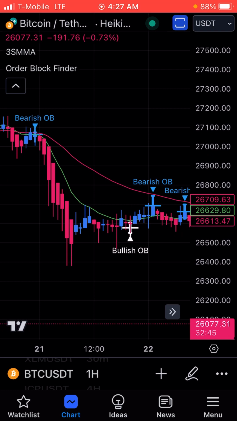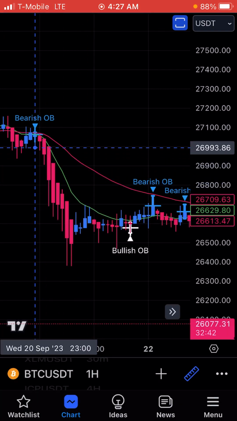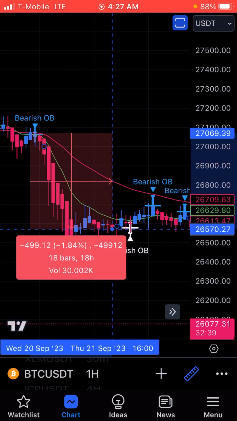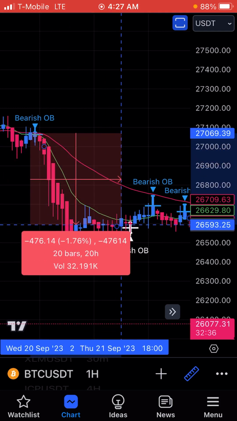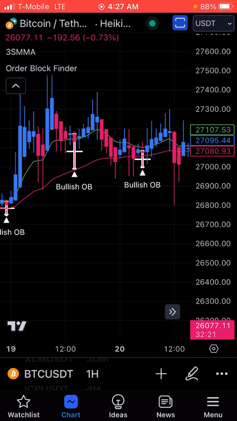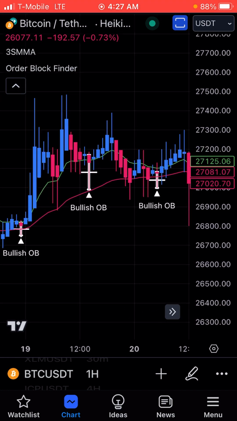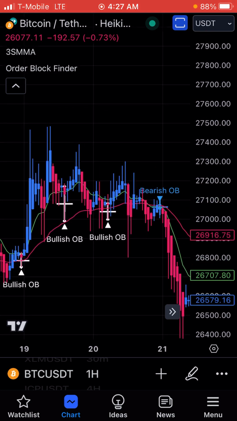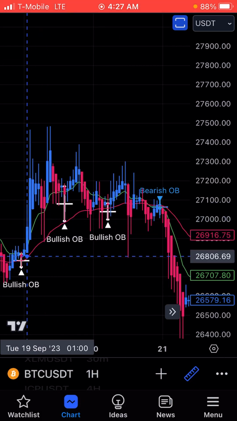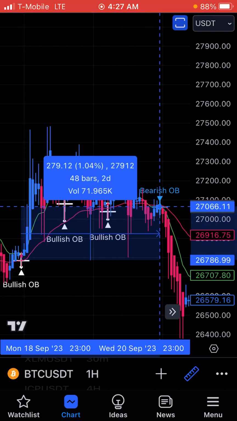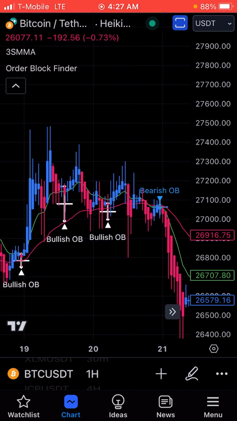But right here we have our bearish to bullish. Bearish to bullish right about here. I'll just give you percentages here. If you want to do this on BingX, if you want to do this on MetaTrader, your numbers will be different, but this is a 1% gain right here. Let's see where we go. We got this one right here, bullish to bearish. This is a 1% gain.